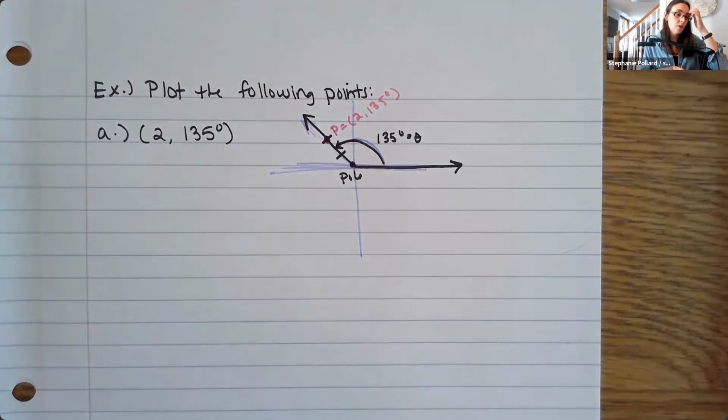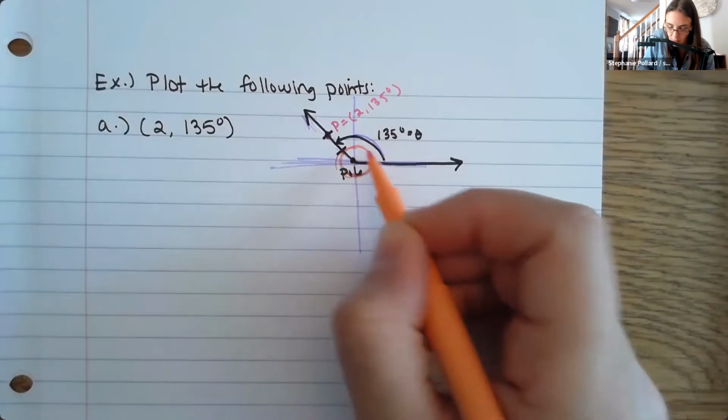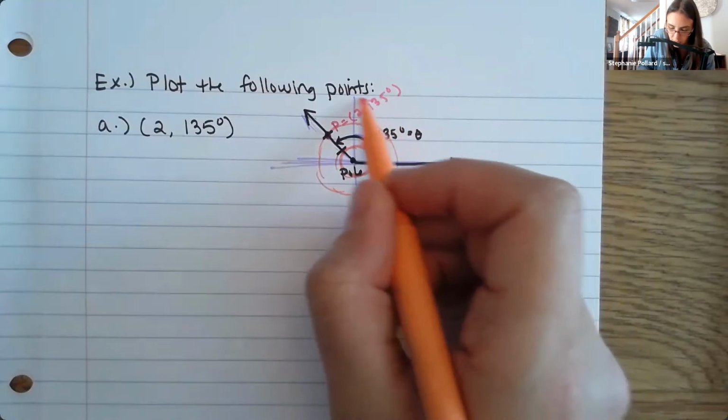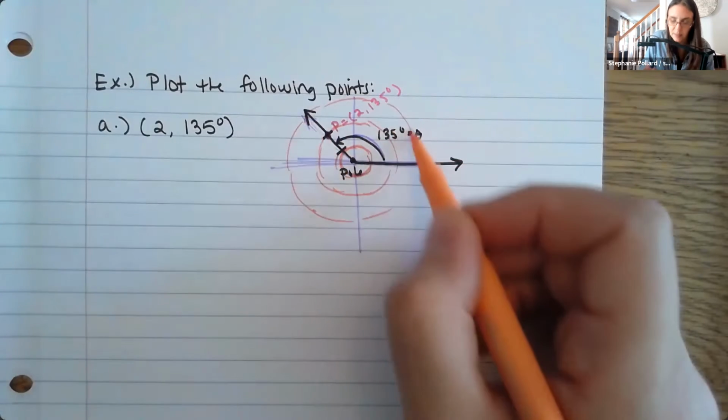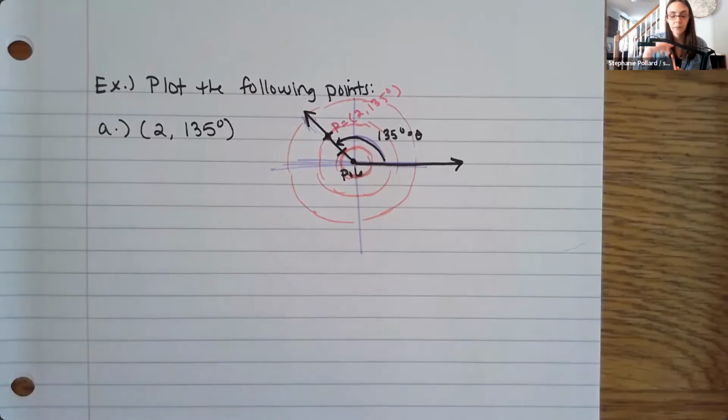Now, when we do 2 units out, those actually make full circles all the way around. Not really great at drawing circles, but I'll do my best. So 1 unit out kind of goes like this, and then you have 2 units out like this. And then if you had 3 units out, it would be like this and so on. Usually you're at a diagonal, so it looks a little bit different, but you're just counting out those diagonal units, and they're circular here in our polar coordinates.